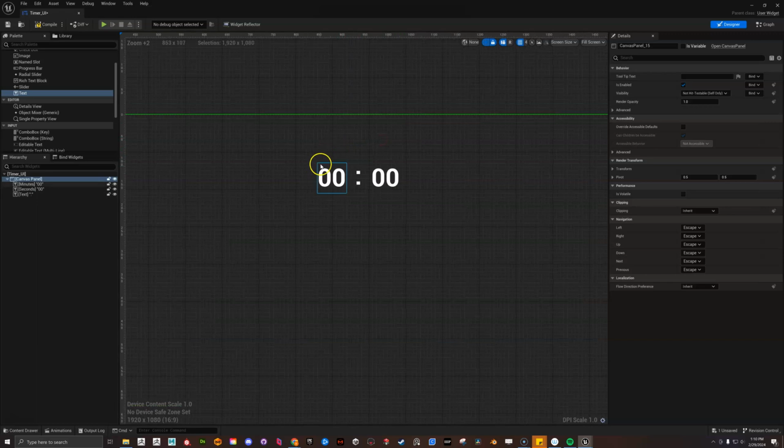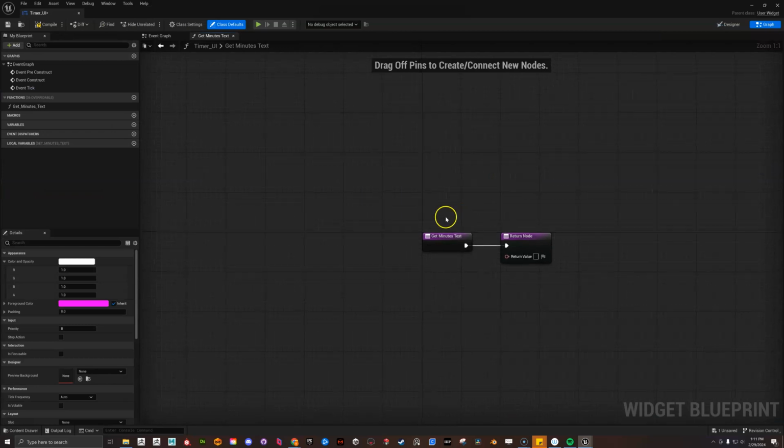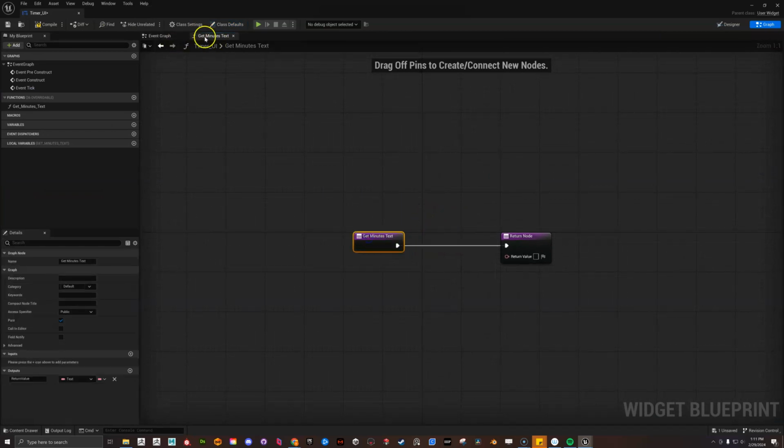Now we have to drive what defines the content of this. At the moment, if we add this to the scene, it'll just display as this, but we need to tie minutes and seconds to it. To do that, let's select our minutes here, and we're going to bind them. If we look over in the content to the text area, we'll see this little bind option. If I hit that drop down and create a new binding, we'll be brought over to this new function that says get minutes text, and it's just looking for us to define what the text should be.